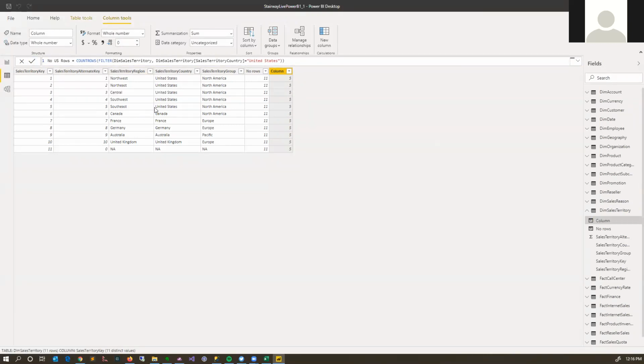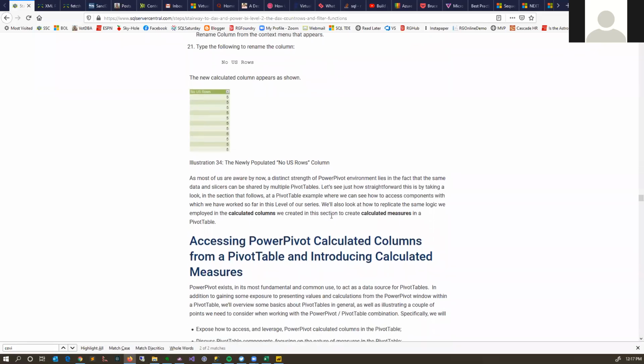I am a big standards type person, and I think naming matters. Naming conveys a lot of information. I would think no is a poor choice of naming here. If I were actually physically doing this in an item for users to use, I would change it to num, not no, because to me, no would imply that this would not be US rows. But in any case, I'm going to leave it alone because that's what the stairway does. And so if we're looking for this later on, we're actually going to want to have the same thing there. So hopefully that makes sense.